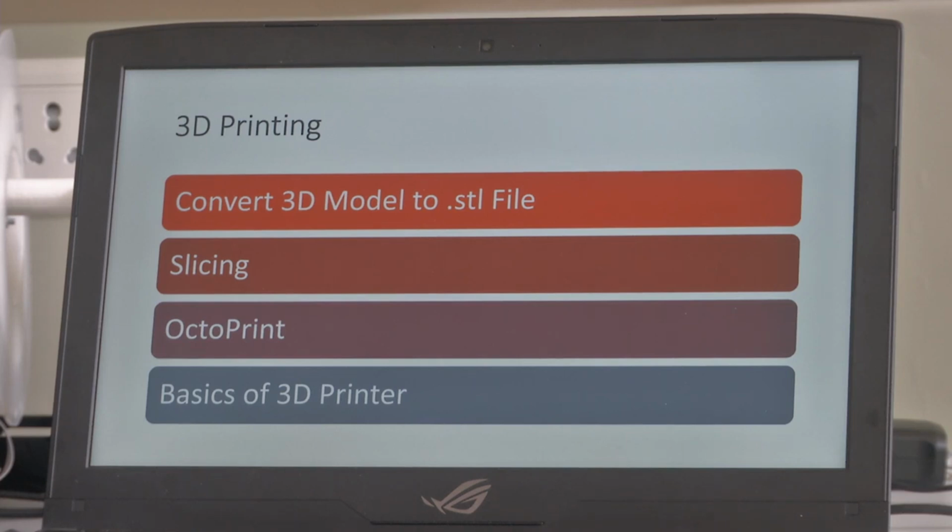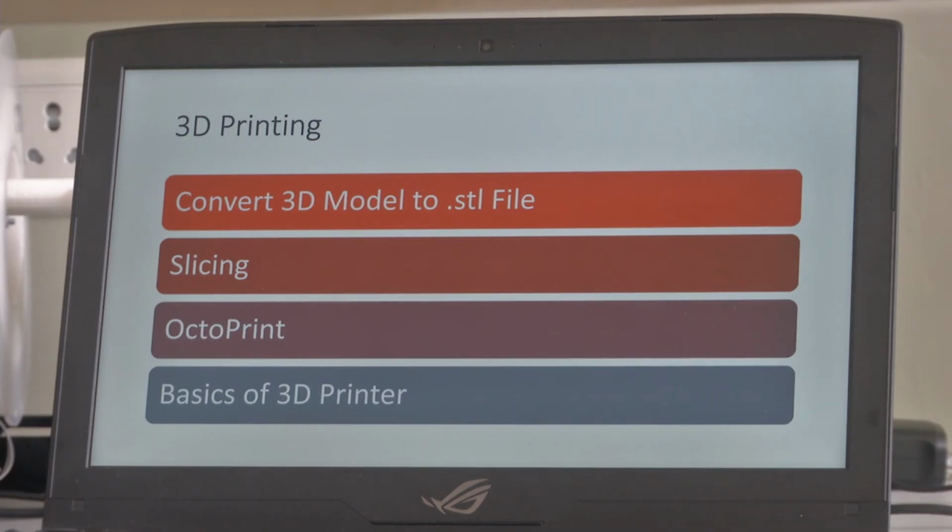If there is any interruption in the connection, the 3D printing will pause and our time and material will be lost. So another way of operating is using a USB pen drive or a memory card.